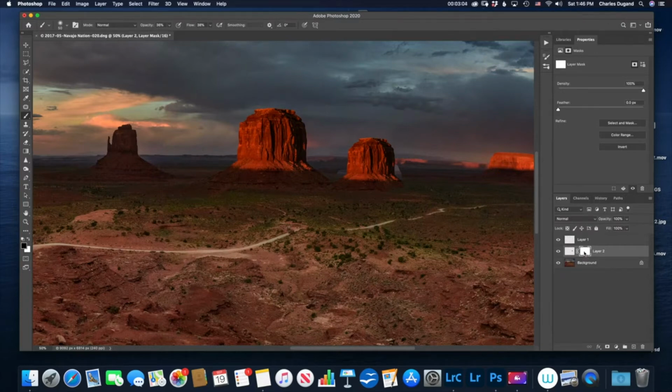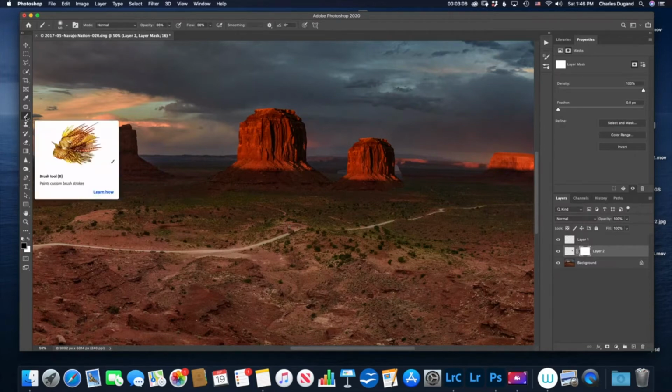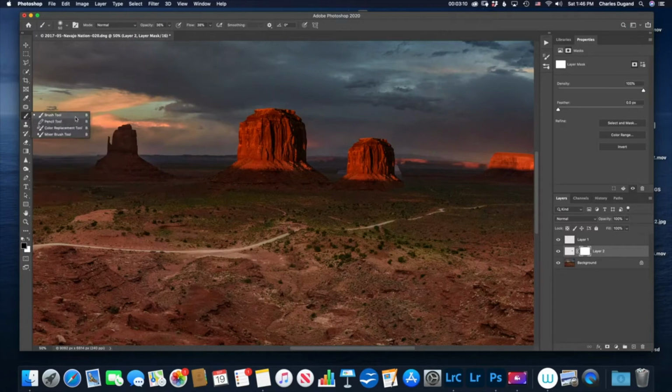First of all, let's do the masking. I've got the mask here. What you typically do with a mask is take the Brush, B. The shortcut for brush is B. You'll be painting with whatever the top color is here. If you don't have black and white here, hit D for default, and you'll get the default colors, black and white or white and black. If you hit X, you'll toggle between the two. So I want to paint with black.